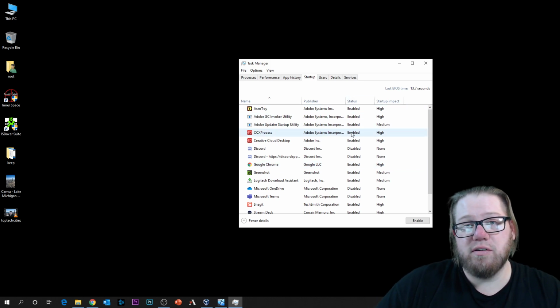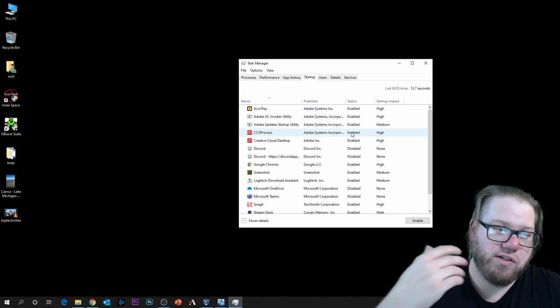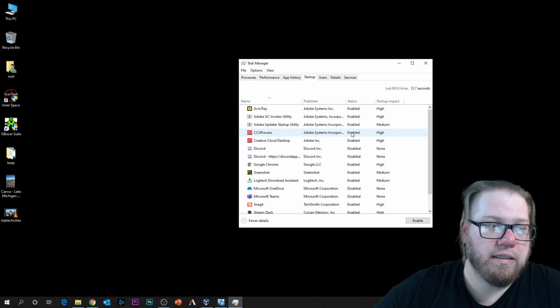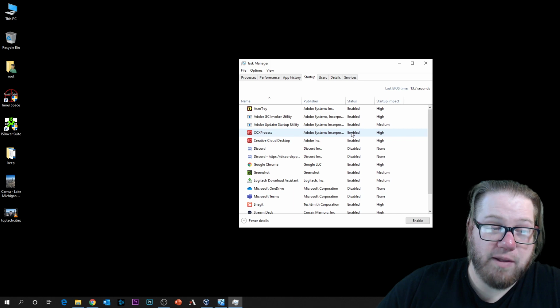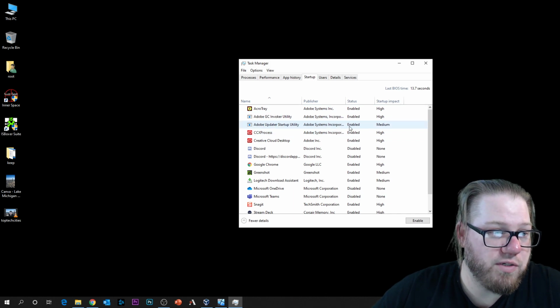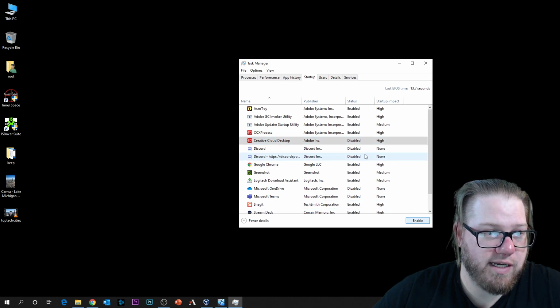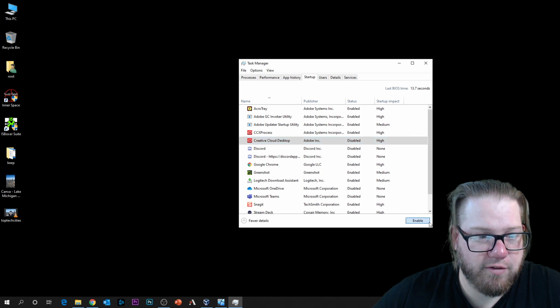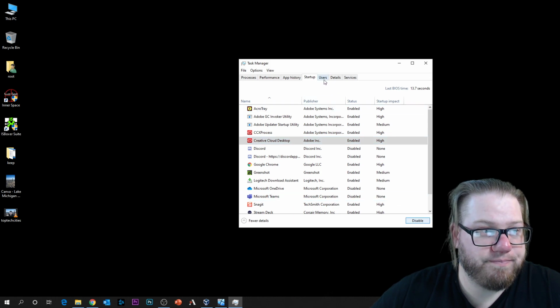It's the same thing you could do in an enterprise setting as you're installing more applications on the computers, and you'll find that a lot of them will be enabled at startup, and if somebody's complaining, all you have to do is come to it. Let's see, we can disable that one. Click on it and then click Disable. And if you want to re-enable it, of course, you can just click Enable.